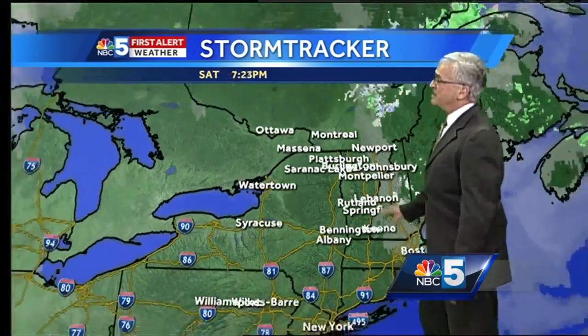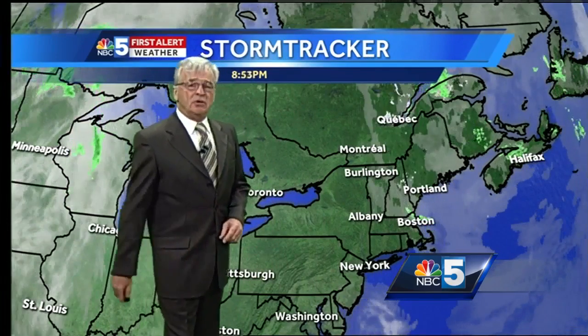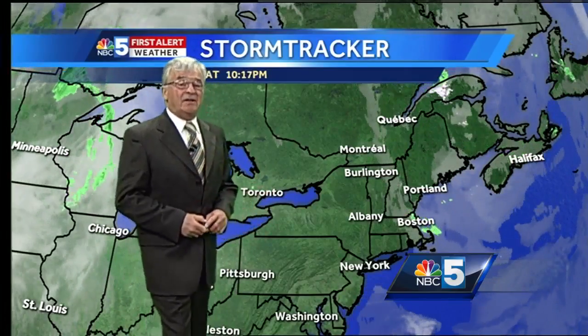Widening the shot, you can see a dry atmosphere toward the north and west — that is tomorrow's weather. We're going to see high pressure slipping in here, and that's going to give us a beautiful Sunday. With plenty of April sunshine, that higher angle is going to help get us up to near 60 degrees during the afternoon.